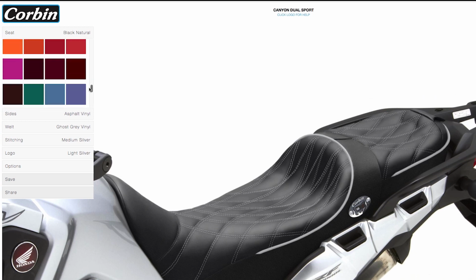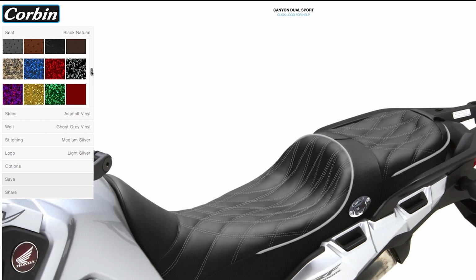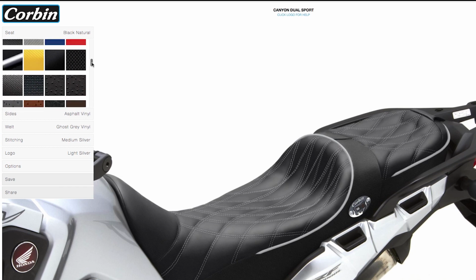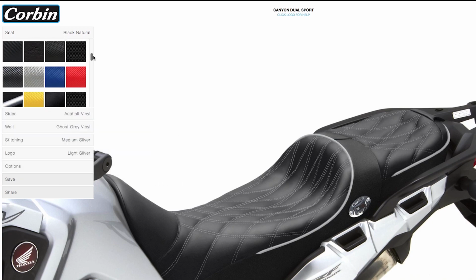Even have sparkly material like the old Schwinn bicycle seats. Pretty cool. Perforated, alligator, synthetic Kevlar or synthetic carbon fiber. A lot of different ones. Here's the red that I chose.